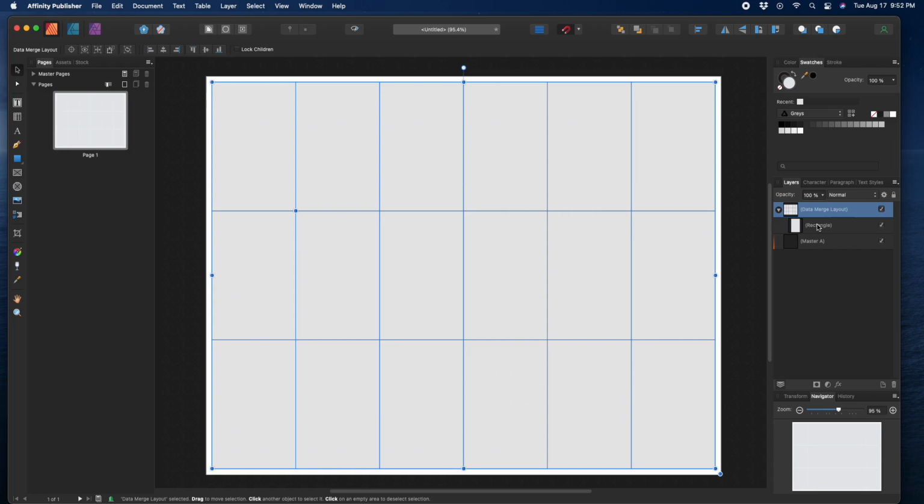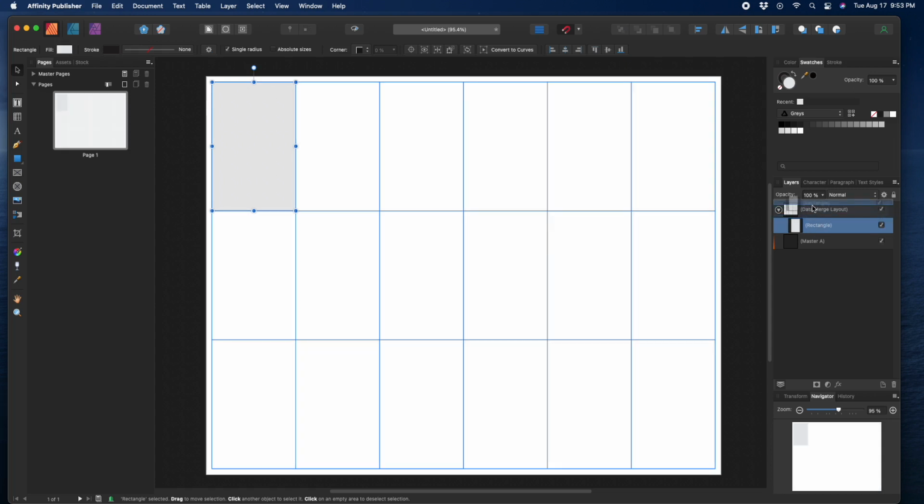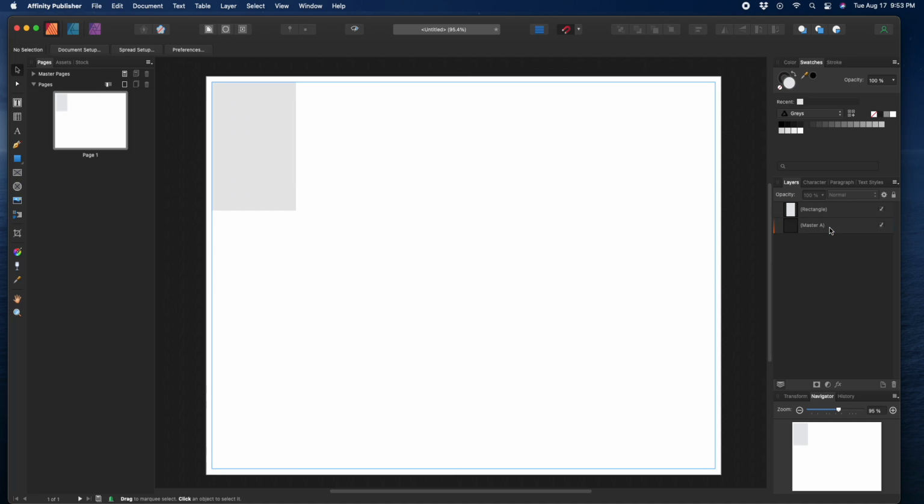Currently, this rectangle is part of that data merge layout, so we want to change that. We actually want to drag that out, and if we drag that out, now it's no longer part of the data merge grid. It's its own thing. Then we can just select the data merge and delete it. That gets rid of it completely.